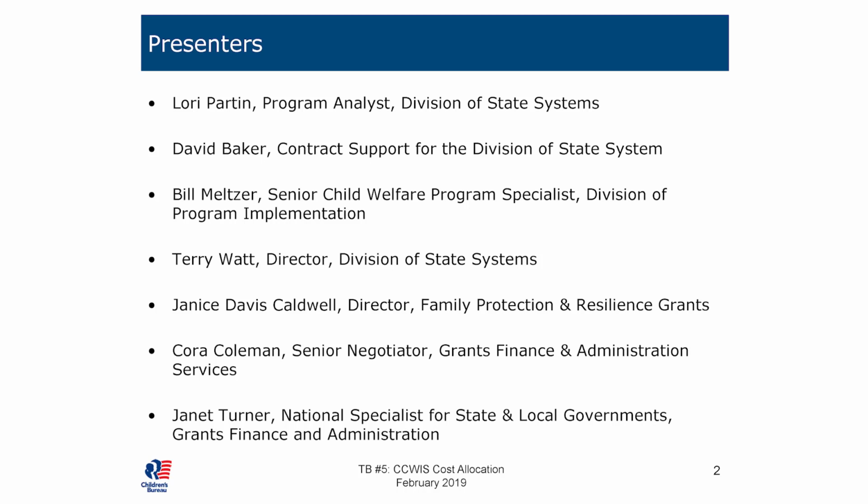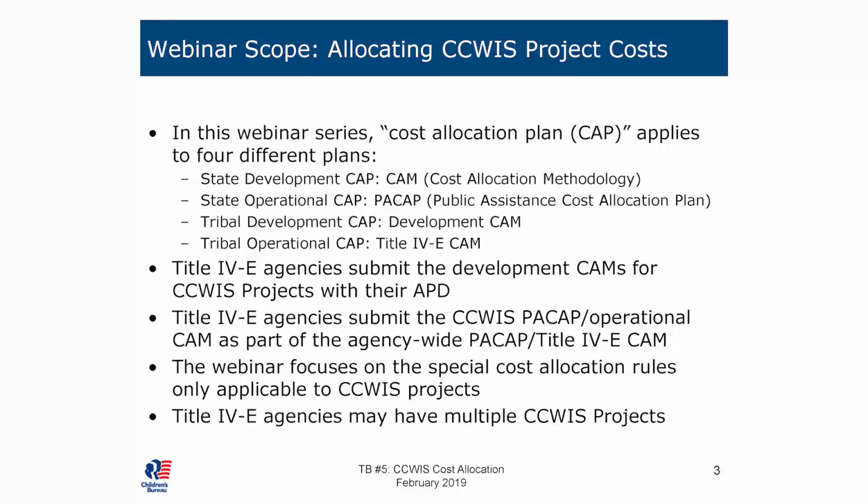Next slide, please. Before we begin, we want to set the scope of the 2-part webinar series. First off, we want to clarify that we are using the generic term Cost Allocation Plan, or CAP, throughout the presentation rather than specific terms for different types of cost allocation plans. We are doing this because the principles we are discussing are applicable to all the different types of cost allocation plans, so it's easier to refer to them all with one term. But you may be more familiar with the other terms for CAP, such as the CAM, for cost allocation methodology.